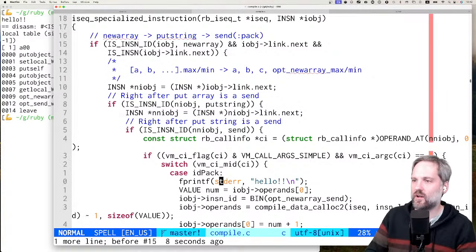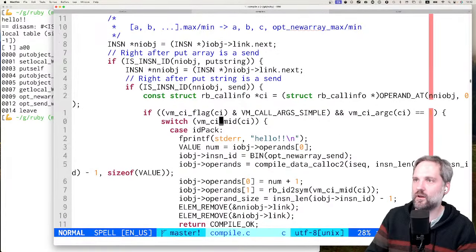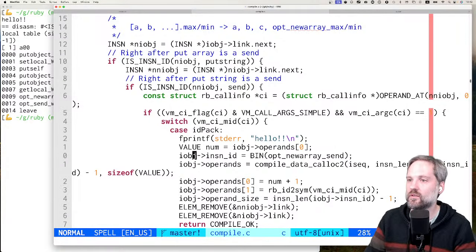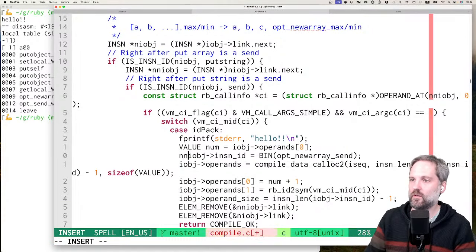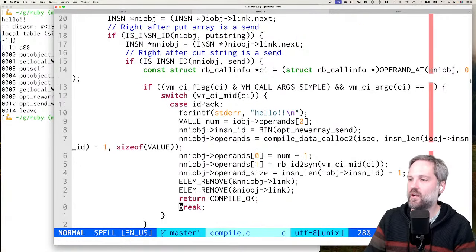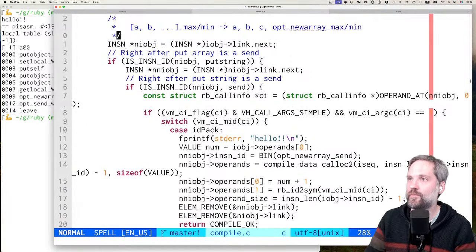So instead of mutating iobj, let's mutate, is that going to be nn iobj, I guess. So we'll mutate nn iobj, then we'll delete, what do we want to delete?